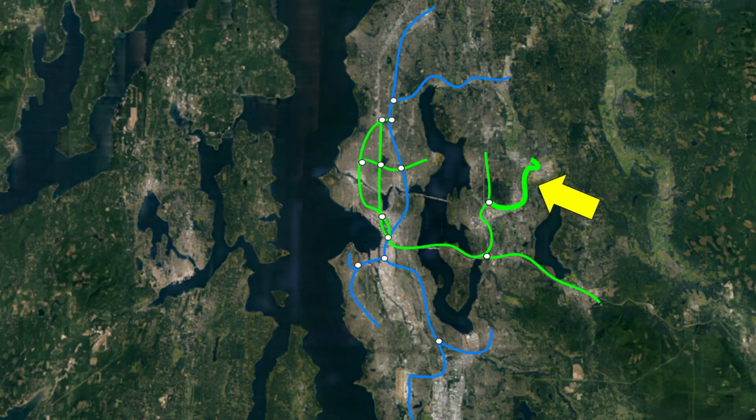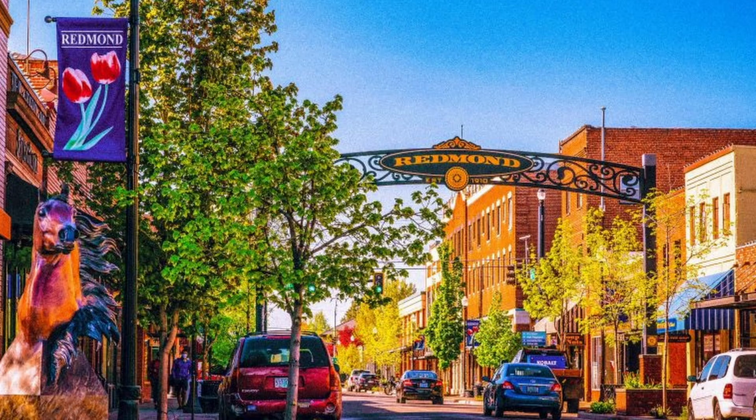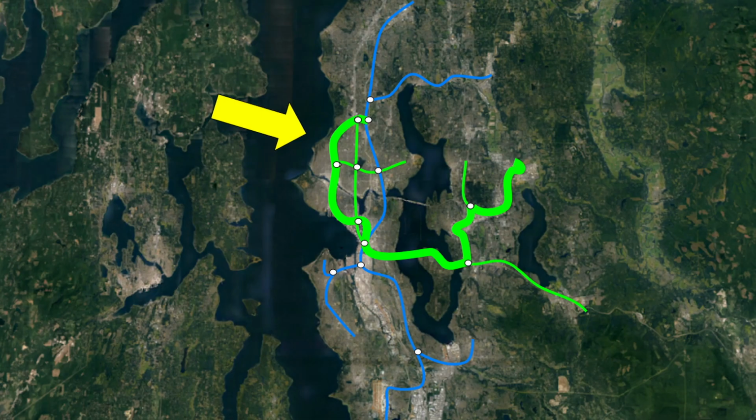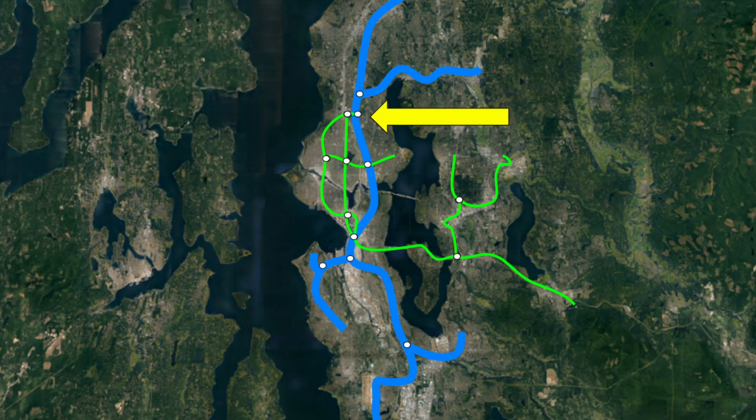Now let's look at the green lines. The B train is already being built as light rail, but again, hopefully it will be grade separated metro in the future. The B train will serve the headquarters of Microsoft before continuing on to downtown Redmond. On the other side, it will pass through the currently planned Ballard extension of the Link Light Rail, heading up 15th Avenue after splitting with the A line. As you travel north, you'll be able to transfer onto the C, and then eventually all of the blue lines.